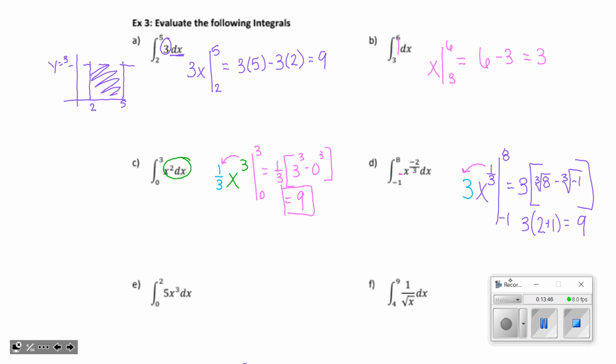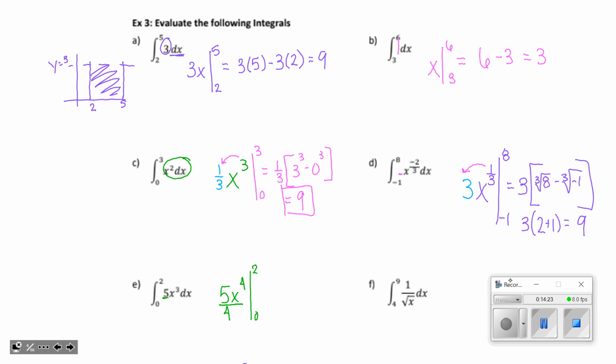All right, so let's look at E. So 5x to the third, that is the derivative of something. So the first thing we do is we go up a power. So it's going to be 5x to the fourth. But keep in mind, this 4 is going to come down and multiply, and it's actually 20 when I take that derivative. But I don't want 20, I just want 5. So what I need to do, there's kind of a trick. You actually go up a power and divide it off. So it's over 4. So that way when you take the derivative, that 4 is in the denominator and it's going to cancel. So now this is evaluated from 0 to 2.